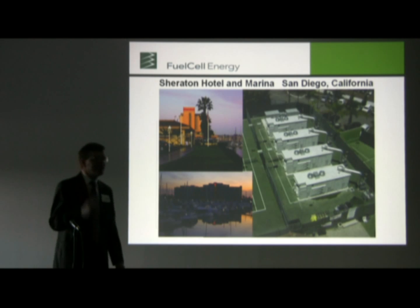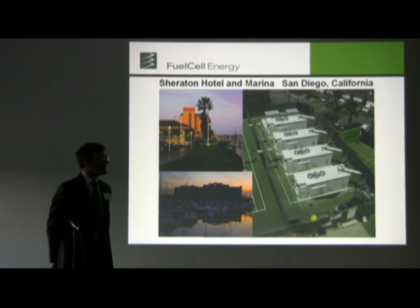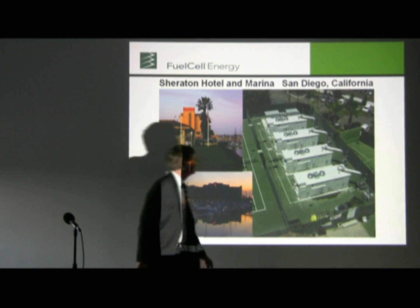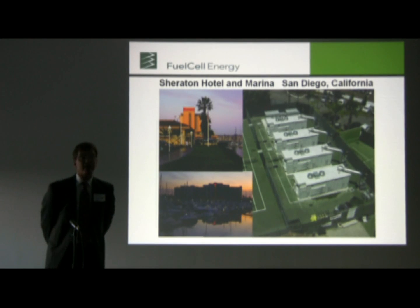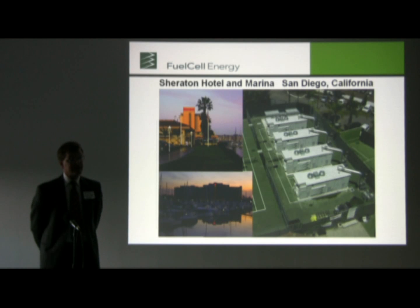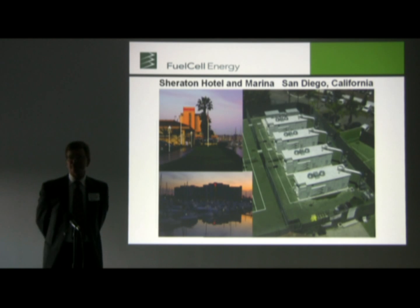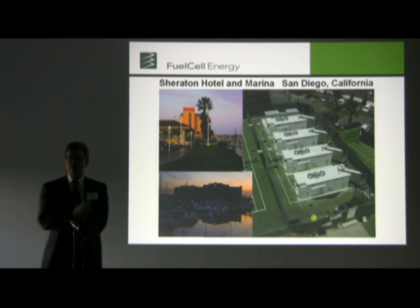Those of you that have been around maybe and listened to some of the stories from Fuel Cell Energy over the years, they talk about a megawatt on a tennis court. We sort of had to do that. So here's a megawatt worth of facilities at the Sheraton Hotel Marina in San Diego. It's a very interesting facility, again, because if you've been out there, it's a wonderful facility right by the airport. If you've been there in the last 4 years, while units were there, when you took a shower there, the hot water was coming from these units.